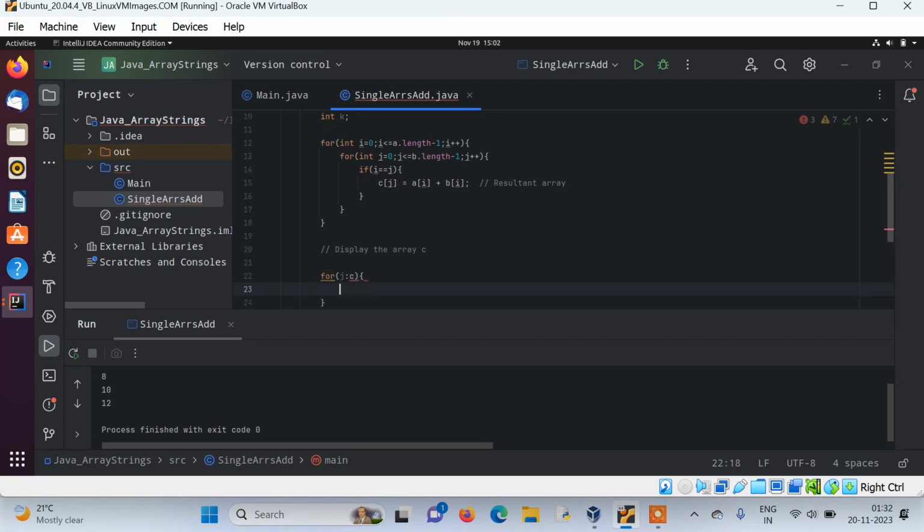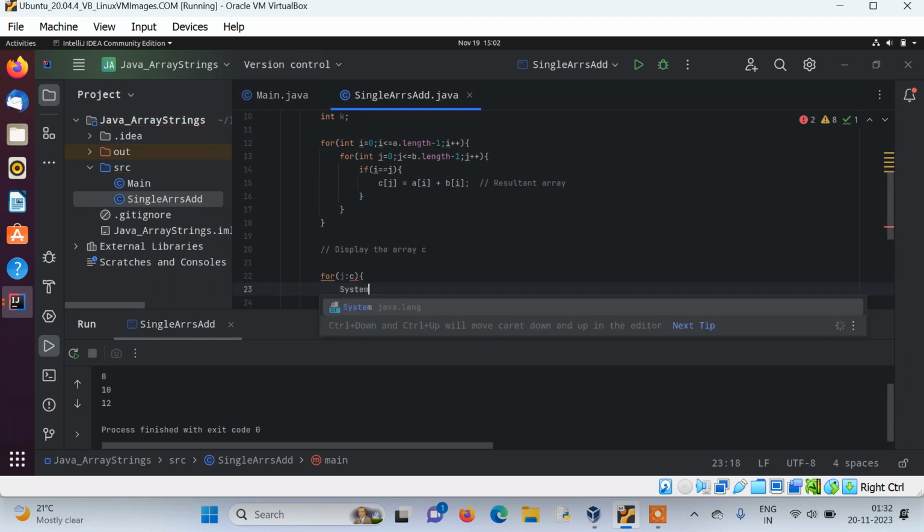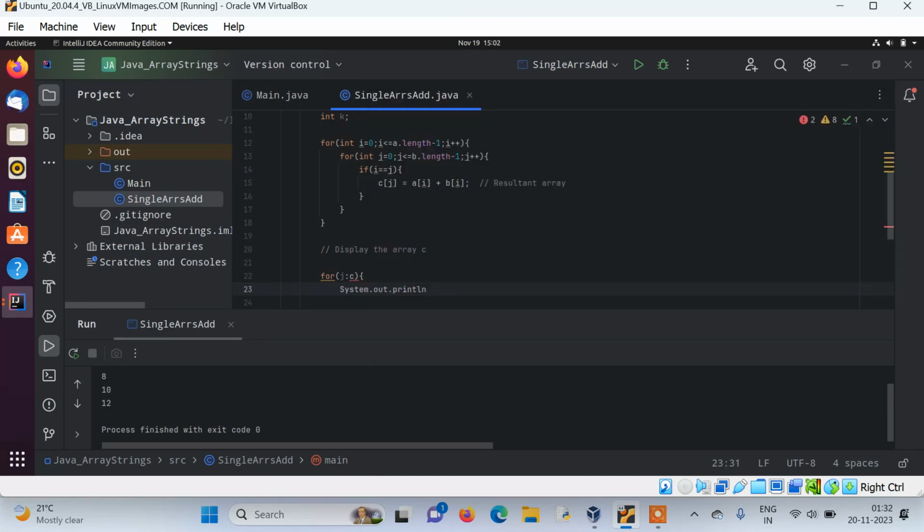This is a for each loop, and let us say I have to print j. So this is the for each loop.